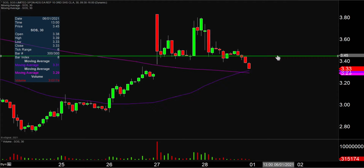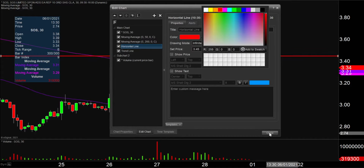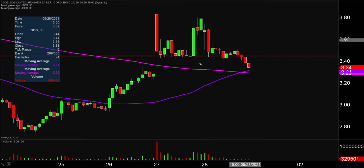But the first update that comes into play here is based on a very basic rule in charting, which states when levels of support are broken and closed below, they tend to act as resistance. So moving into next week, 345 will be that initial area of resistance. If the price does try to consolidate out and then curl back upwards, that'll be where the first big question mark arises. Not in the sense of can the price get back up to 345, but more importantly, can the price actually break above that level and stay up above it?